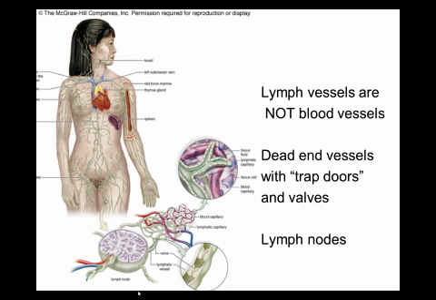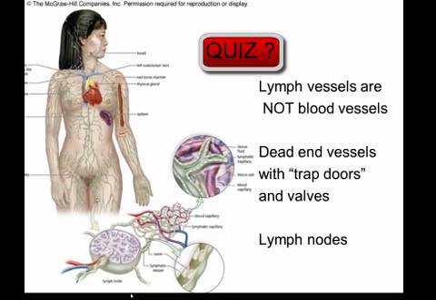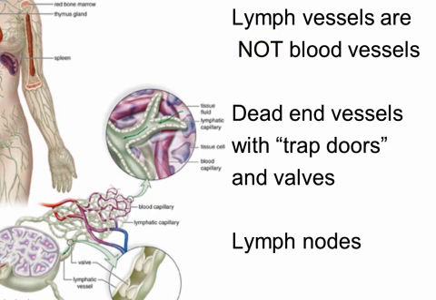The lymphatic system consists of lymph vessels and some lymphoid organs. Do not confuse lymph vessels with blood vessels. The circulatory system has blood vessels in a closed circuit. Recall the lymph vessels are dead end, little tiny capillaries. They have valves, and so the tissue fluid can be forced into the lymph vessels. At this point, it is called lymph, and it is different from blood. It is different from blood plasma.